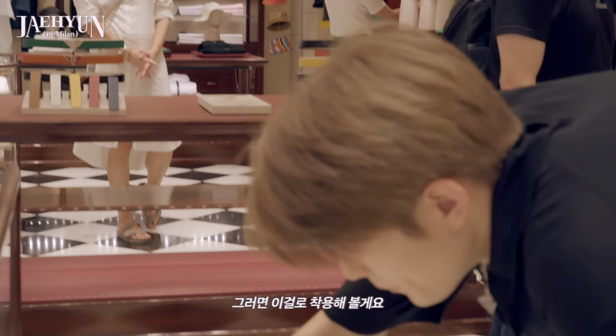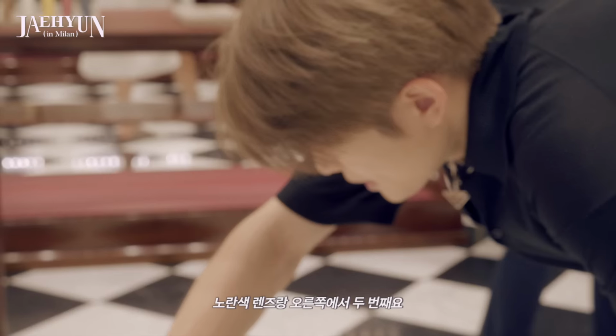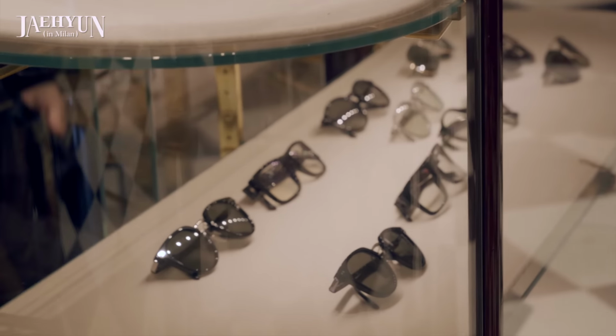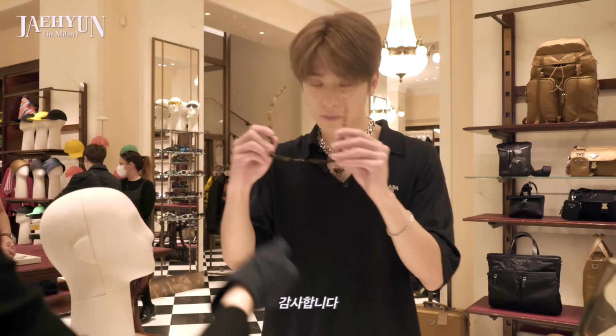Can I try the yellow lens and the second one on the right, please? Yes, please. Thank you so much. Thank you.